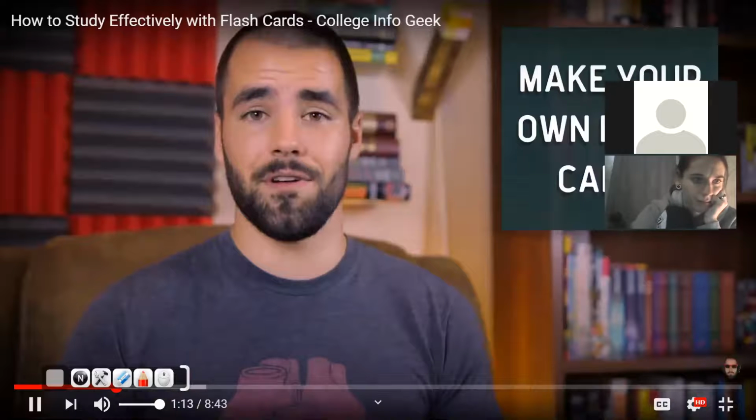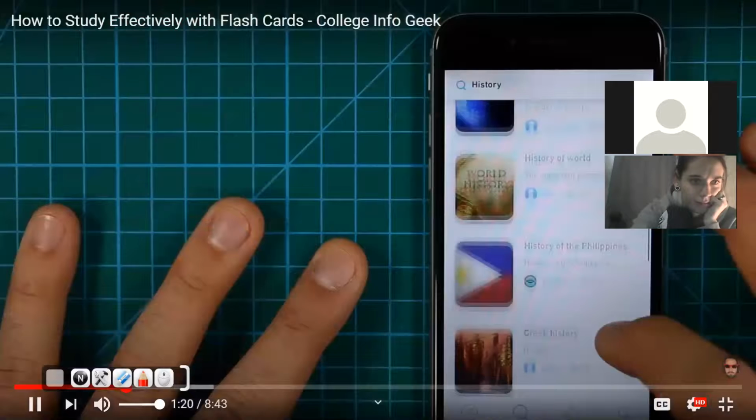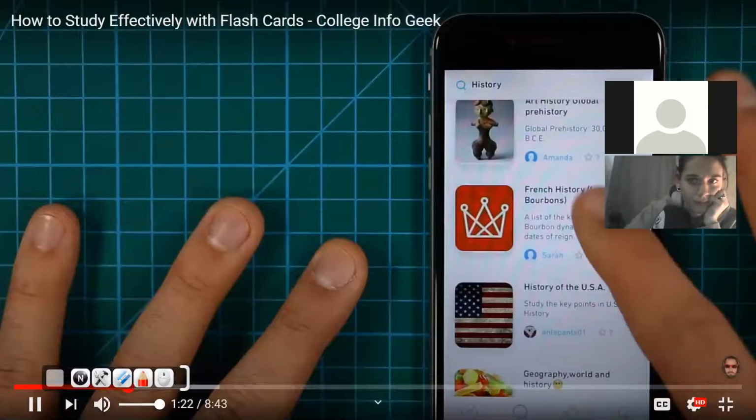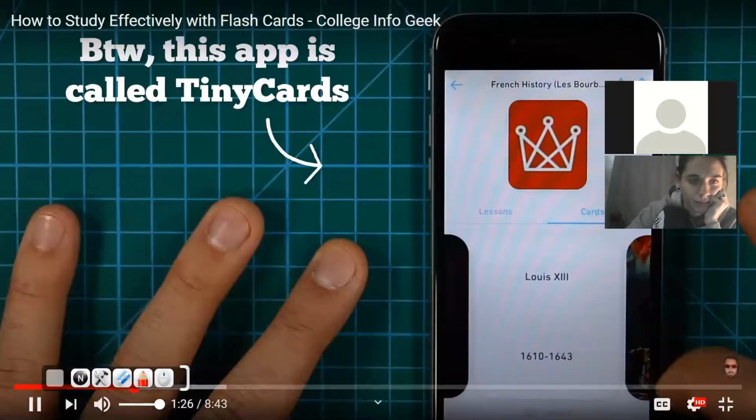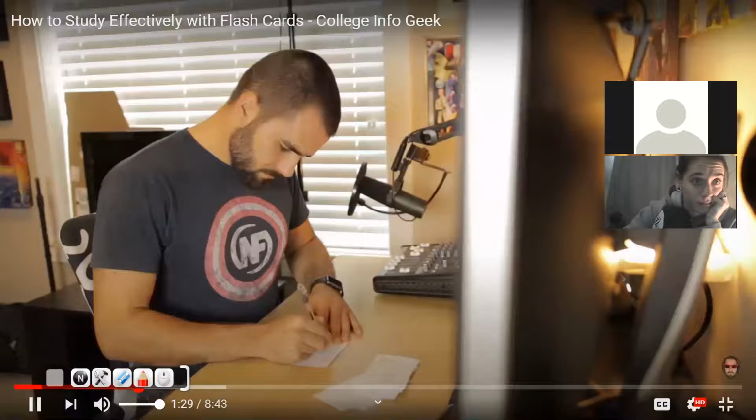But first, we have to start with a more general tip, which is to simply make your own flashcards. I know a lot of people like to share their flashcards with their friends, and for people who study flashcards on computers or on apps, there are entire online communities where you can upload and download pre-made decks, and I think these have their uses in certain cases, but in most cases, it's going to be much more effective for you to make your own flashcards.